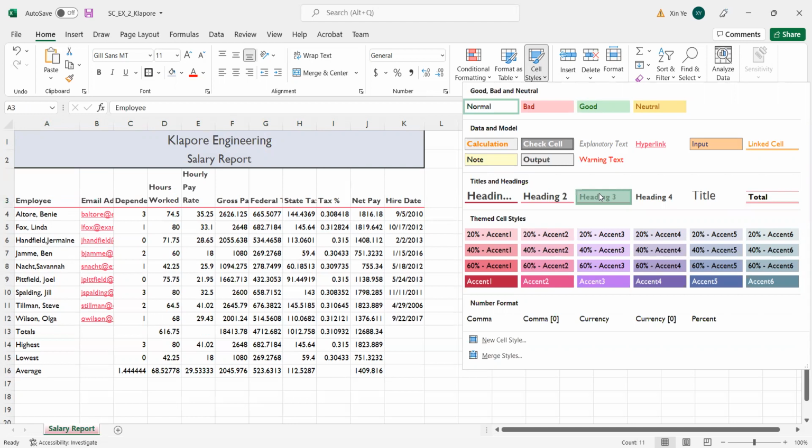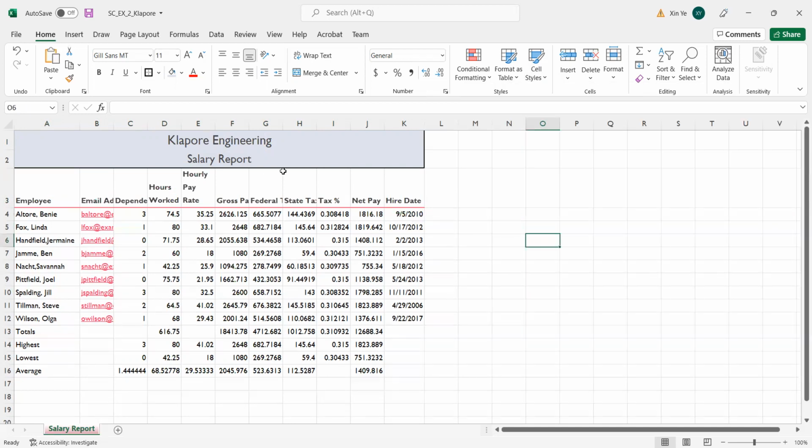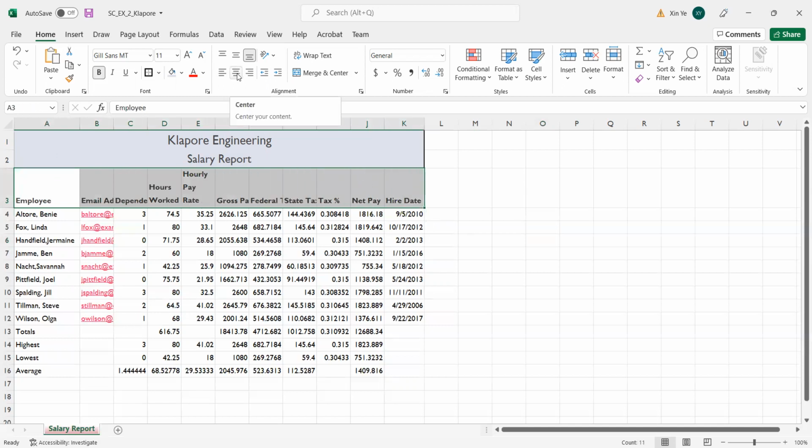Okay. So you will have this. Now it tells you to click the center key to make it center. So this is center alignment. Click this. It all appears in the center. Okay. Now you have something like this. As you can see, the name is not really showing up. So later on, we're going to adjust the width of each column. So after we press the center button, this is what it looks like.